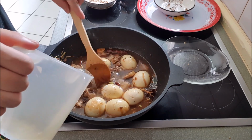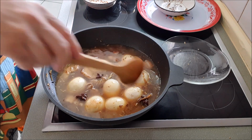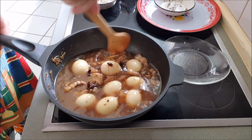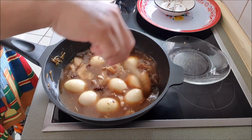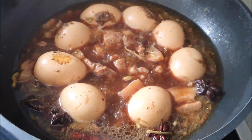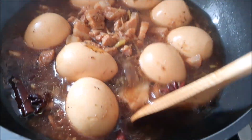Then cover the wok with a lid. Use low to medium heat. The simmering time is about 45 to 60 minutes, depending on how you like the meat. After about an hour, the Khai Pha Lo Mu Sam Chun is now cooked.